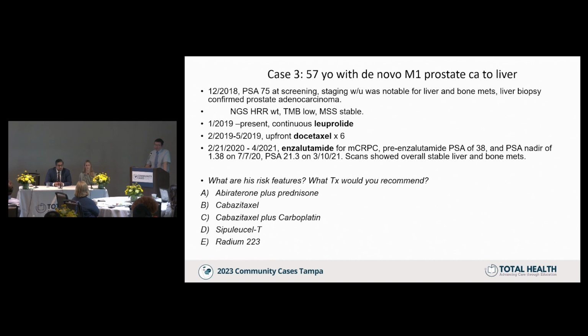The other thing about NGS is targeted exome sequencing. So we select the target we know is linked to poor prognosis. But there are unknown targets we are not really sequencing, we are not looking. So there are some subtypes of prostate cancer, even without aggressive features on the NGS test, that not necessarily mean they do well if you see an aggressive feature like liver metastasis.